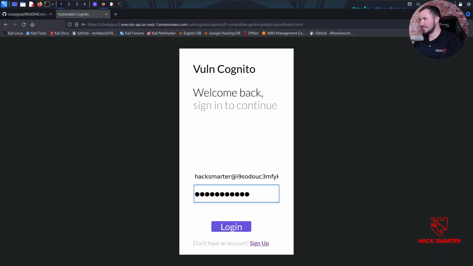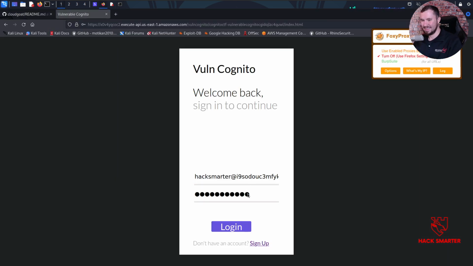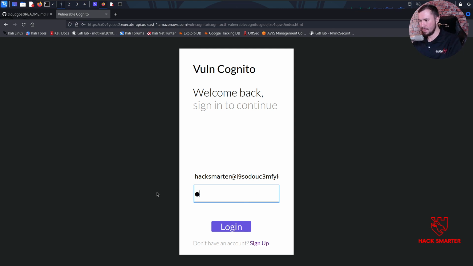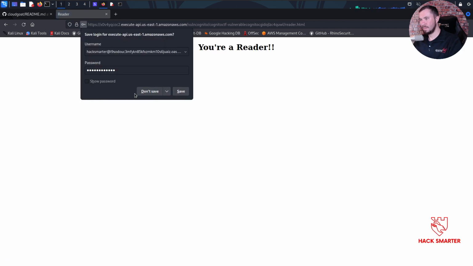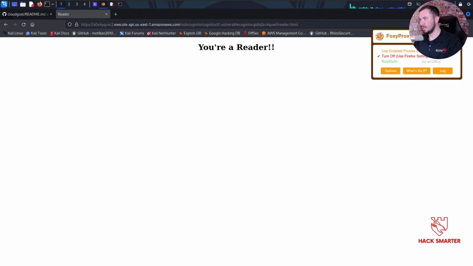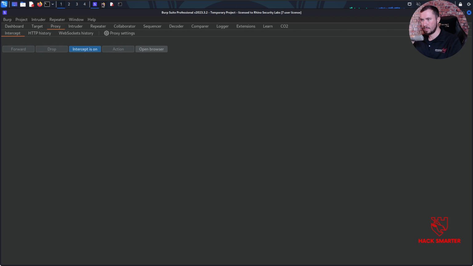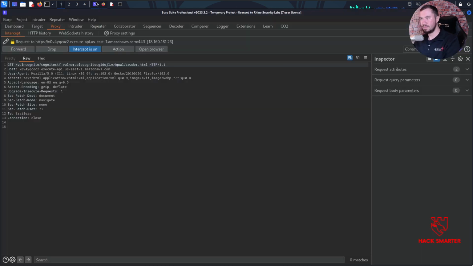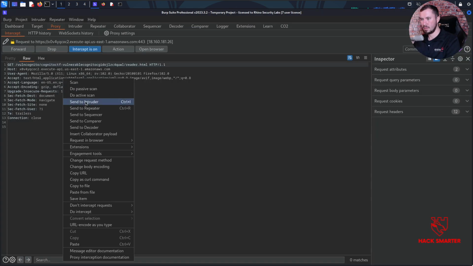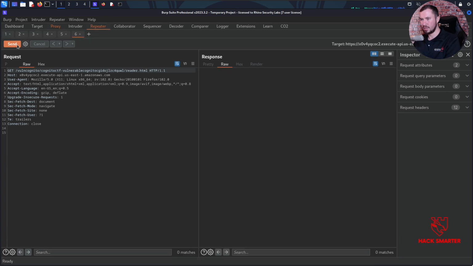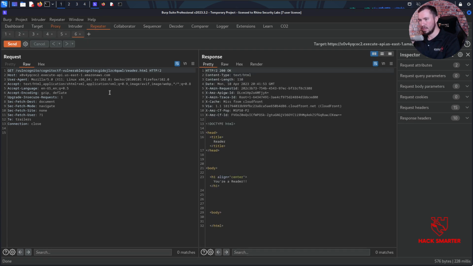Okay, let's turn off proxy. Let's see if I can log in. Password 123 exclamation mark. Is the proxy screwing it up somehow? I wonder. Yeah, something with the proxy. Let me turn proxy back on now. And what if I just refresh? If I just refresh this with the proxy on, does this give me anything interesting out? No, it just says you're a reader.